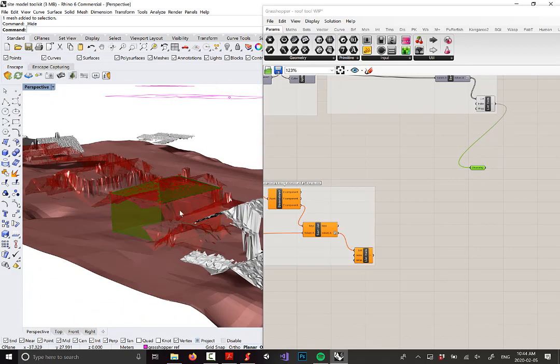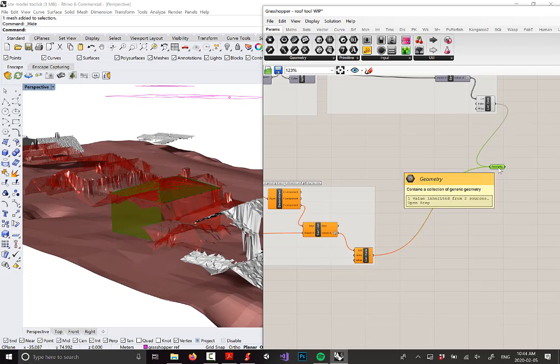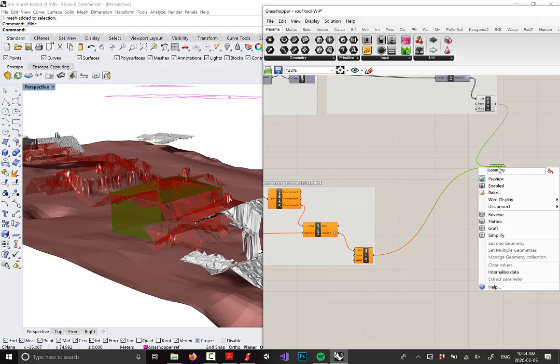So now I have my house turning green. And I will hold shift so I see the tiny green arrow with an addition sign, and I will plug it into that geometry component as well. And it doesn't matter if it's orange right now, that just means that there's nothing going into there. And I will right click this geometry component and I'll call it something subtle like bake me.